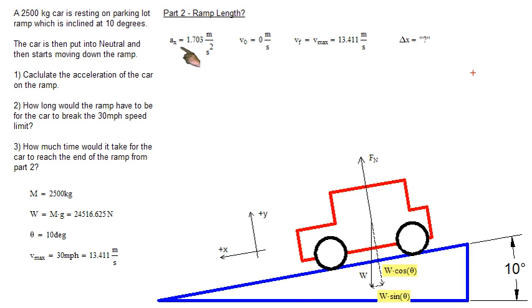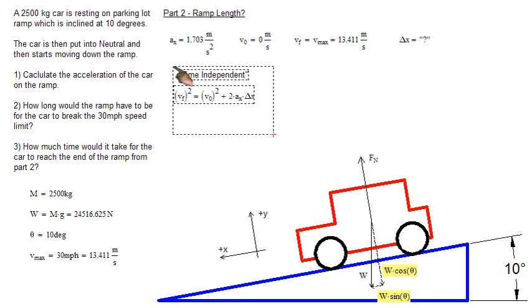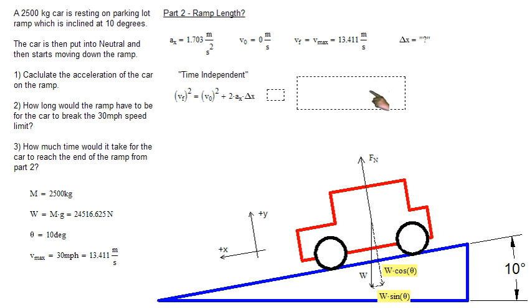Using or remembering the kinematic equations, the equations of motion, there are a couple choices you have. But the easiest one is the time independent equation. I'll put a link in the video description of how you can derive these equations. But I'm not going to get into that now, I'm just going to tell you that the easiest equation to use for this problem is this one. The vf squared equals v naught squared plus 2ax delta x. Because we know v final, we know v initial, we know acceleration, we're looking for delta x. There's only one unknown in this equation.